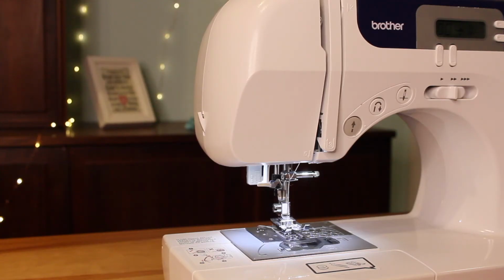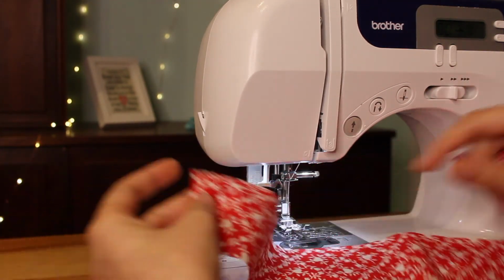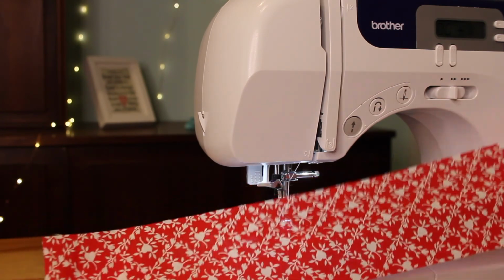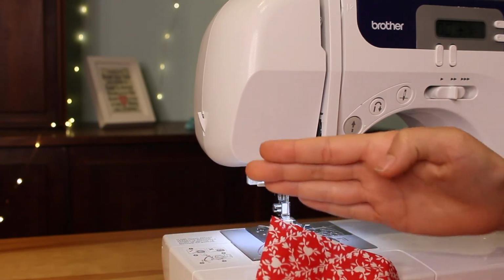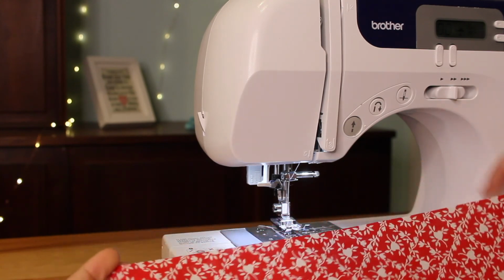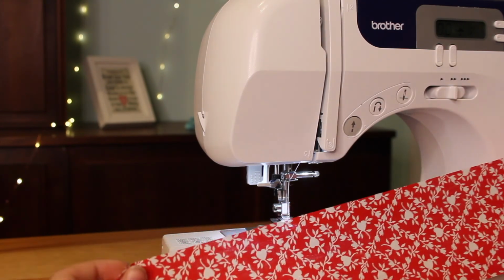Alright, let's get to the tutorial. To begin, you're going to want to go ahead and cut your fabric. I already have mine cut. I cut mine 3 inches by 16 inches. So you're going to want to have a really long strip. Now, obviously, you can make the dimensions any way you want. If you make it wider this way, then you're just going to have a really fat scrunchie. Or if you make it longer this way, you're just going to have more of the ruffles, okay?